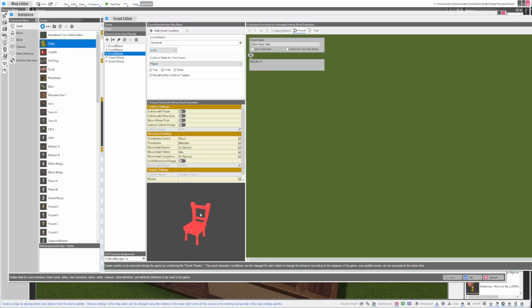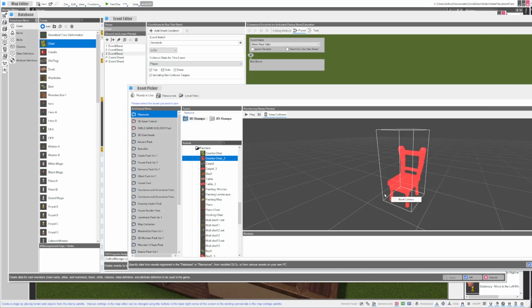Then the next state is the demolish state. So when demolish is on and it is in collision with the player, it will turn red. Well, I can show you what I did here. You basically copy and paste your object and change the material to red.